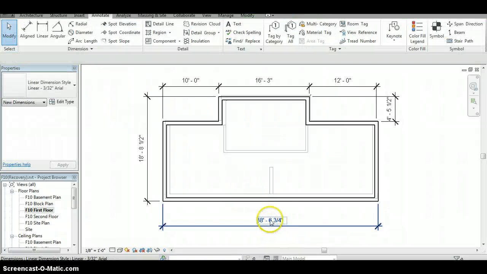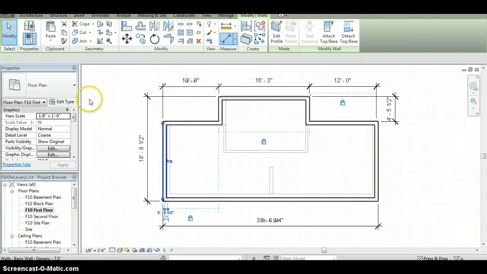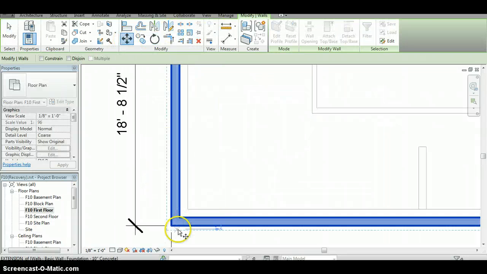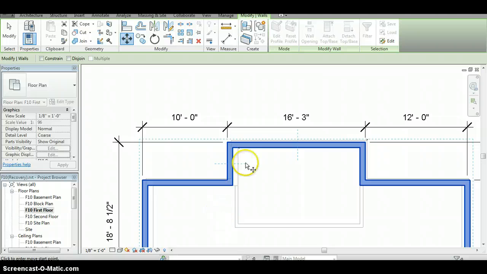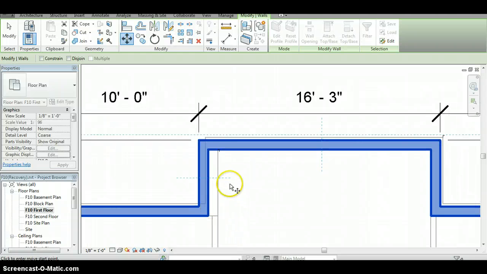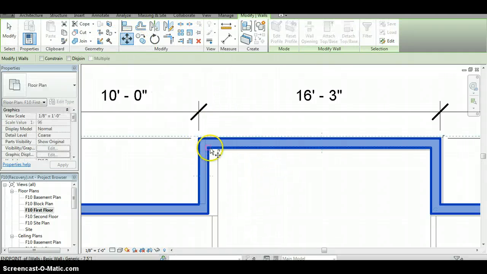Okay, this is wrong, but I think we're going to leave it for now. I'll figure out what's going on with that. I'm not going to lock it. And select all instances and move. I need to go up 1.5 inches. I think I need to go over 1.5 inches as well.